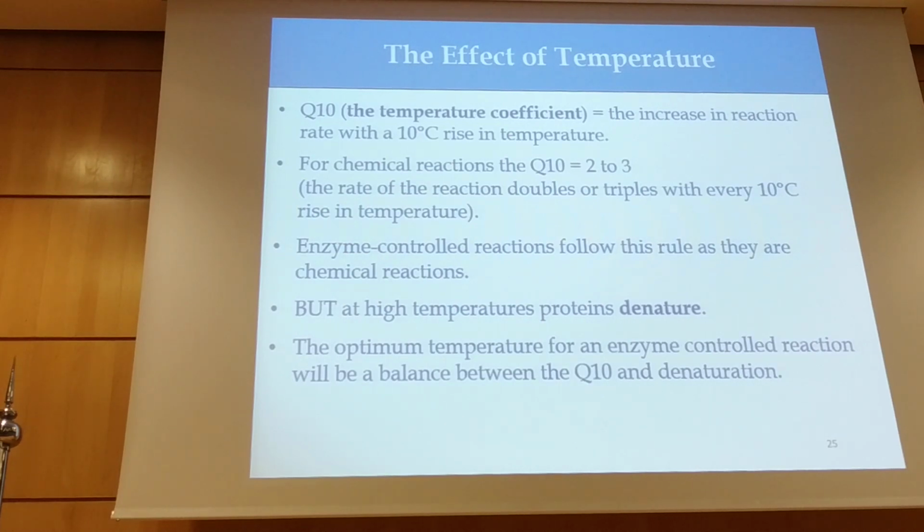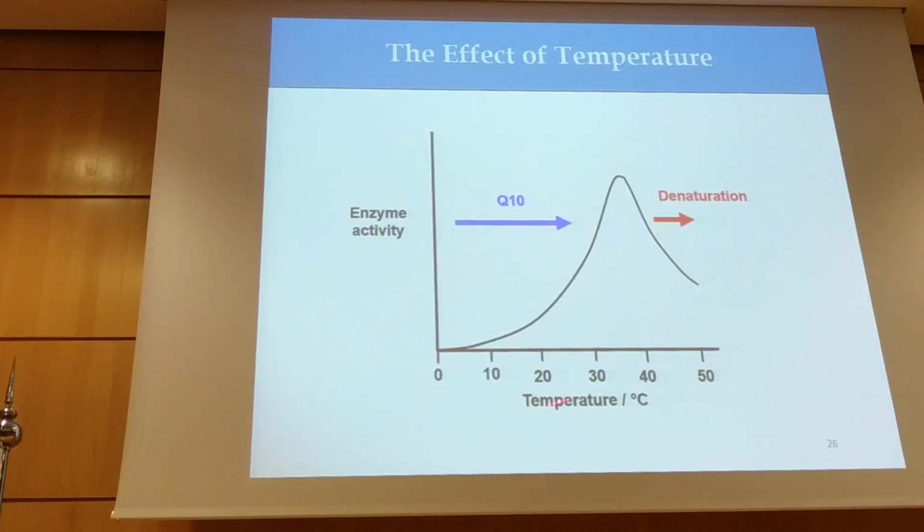Okay, in terms of the temperature, we have Q10. What's the Q10? Well, it's what we refer to as the temperature coefficient, where basically, if I increase the temperature of that reaction for the enzyme by 10 degrees, how many times would I change the activity of the enzymes? Meaning, this is the temperature, enzyme activity. If I increase from 0 to 10, let's look into the activity. Here versus here.